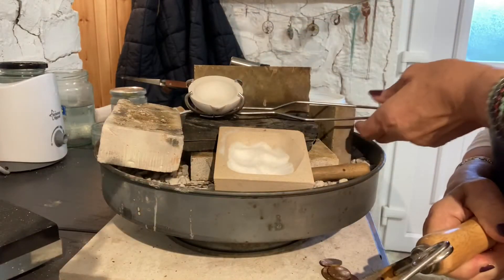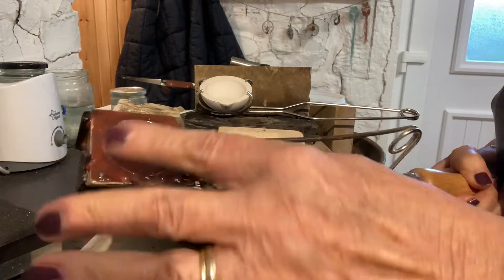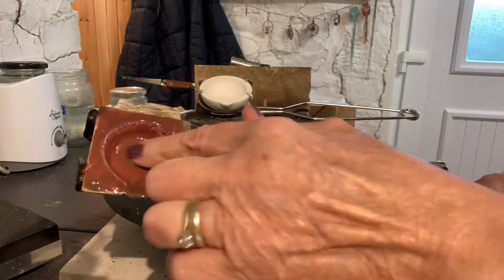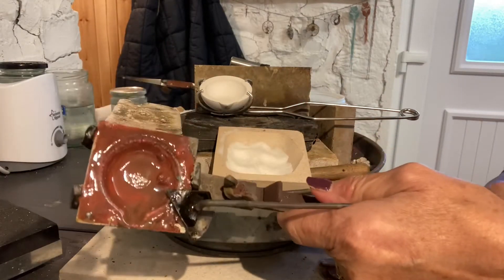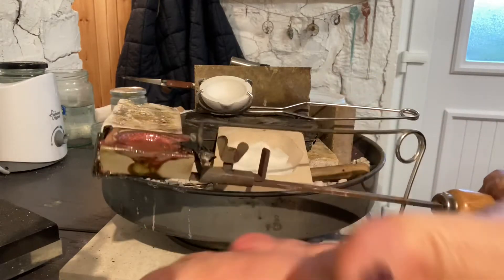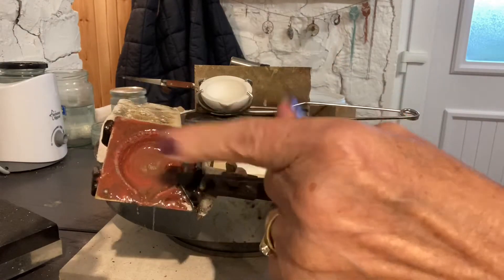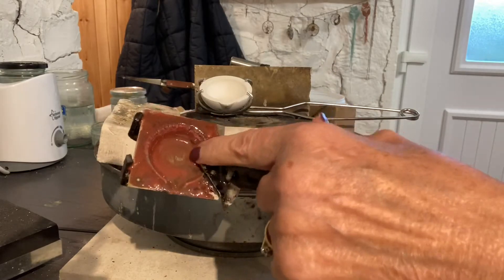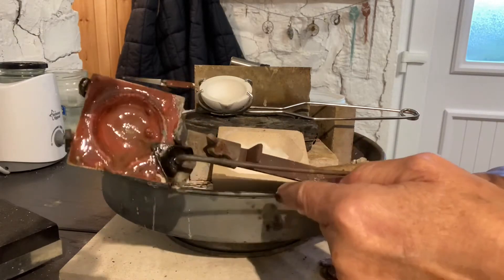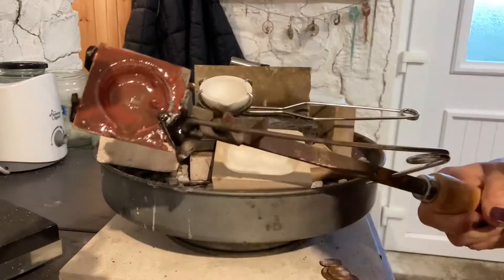It's absolutely covered in borax. It actually looked rough like that when it started and it's completely covered in borax. You season it to give it sort of a really nice non-stick surface, like your pans. I seasoned it for the first time eight years ago and I've never done it since, because you add borax most times that you melt your silver and it just keeps building up and building up. It's been absolutely perfect, and it also covers the pouring hole, which is important because the last thing you want is your silver to get stuck there where you're pouring.